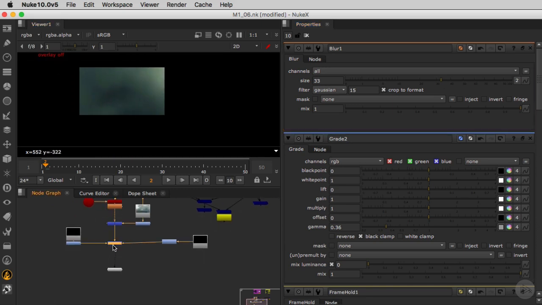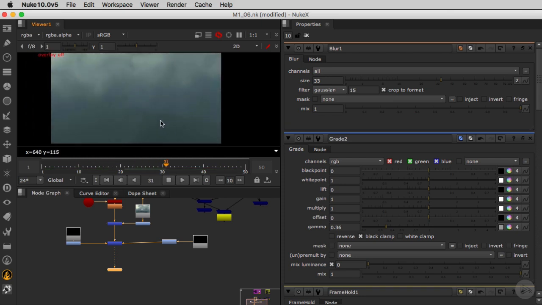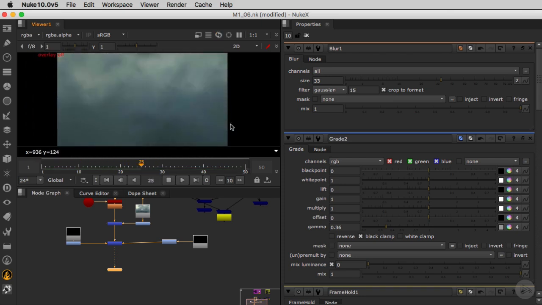So you may ask yourself, why didn't I just use a black constant node to fill the alpha? Because it wasn't looking that bad, right? Well, the main reason here is because you never know if the shot is going to change. If the director wants me to change the opacity of the clouds and add a proper matte painting, then my setup will be ready and my comp will easily adapt. So this is it for this clip.